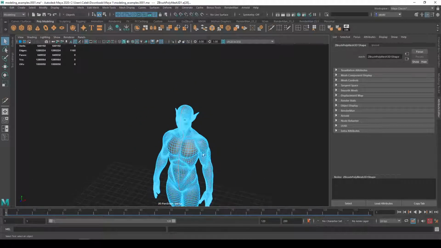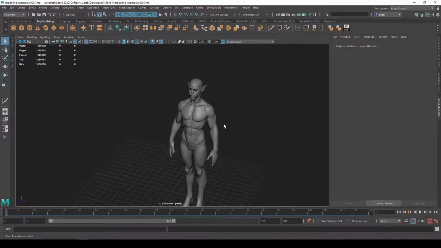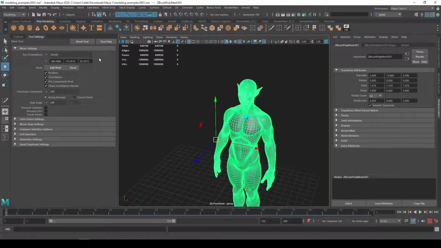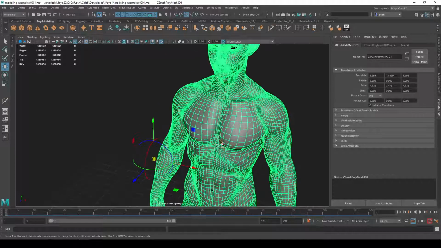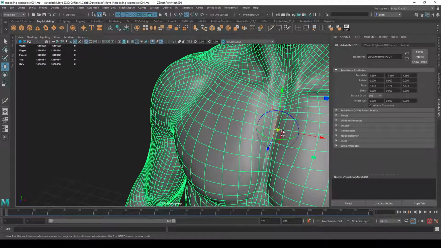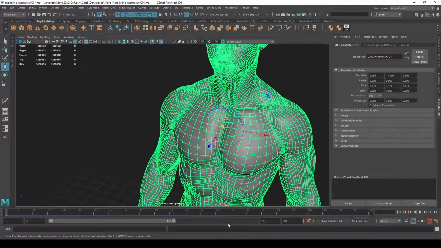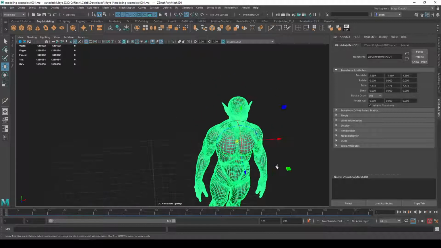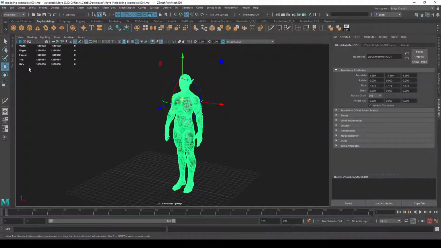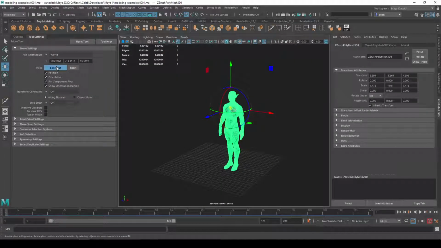Okay, so I'm going to select my objects, and I'm going to go ahead and go to Edit Pivot Point. So I'm going to open my tool settings, click on Edit Pivot, and then I'm also going to click the Snap to Vertex mode. And so what I'm going to do is I just need to snap this to any vertex that's lined up with the middle of my character in that middle symmetry line. Okay, so now I've done that. That's great. Okay, now I'm going to go back and turn off Edit Pivot Point. So Tool Settings, turn that off.